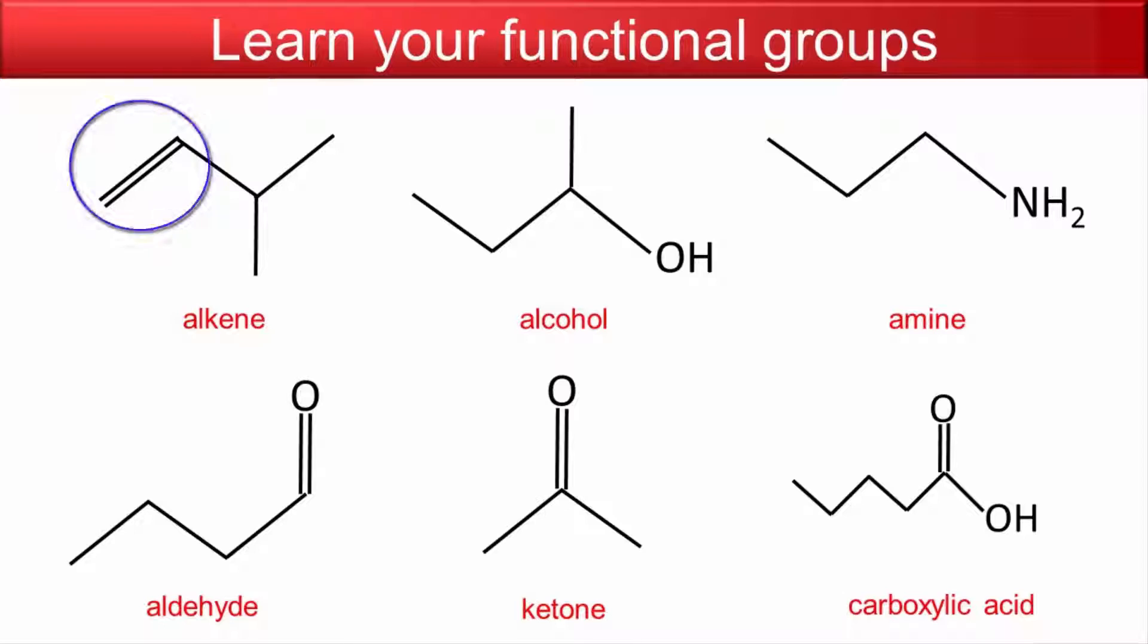I'd like you to look at this molecule, see that double bond there—that makes it an alkene. The second one, that OH group on its own is a giveaway for an alcohol. The NH2, a giveaway for an amine. Then there's the two similar ones down the bottom: the aldehyde with a double bond to oxygen at the end of a molecule, and for a ketone it's somewhere along the way in the middle. Finally, our carboxylic acid with that distinctive COOH group. These are examples of molecules you should be able to recognize on sight by now, and you'll get further experience with today.